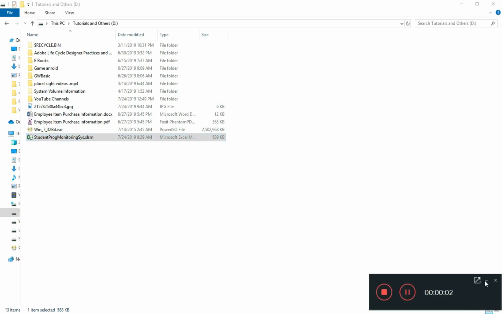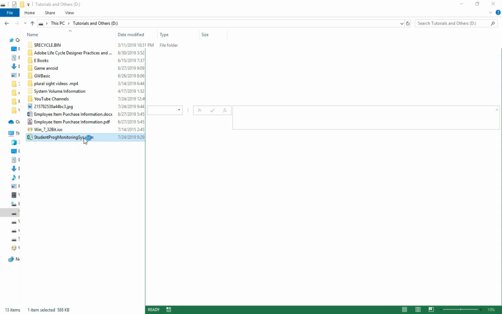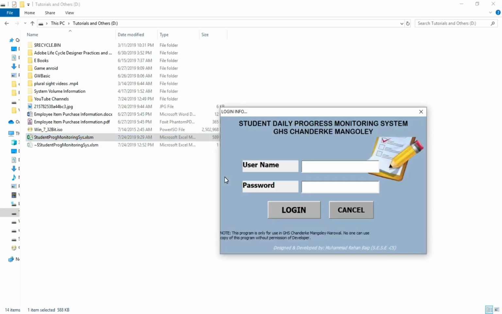Hello, in this tutorial I am going to show you how to make a login form so the user cannot log in to the spreadsheet without a proper or accurate username and password. So let's start. I am going to first show you a sample form. Here's a username I have to add and the password, then by hitting login, the sheet is there.